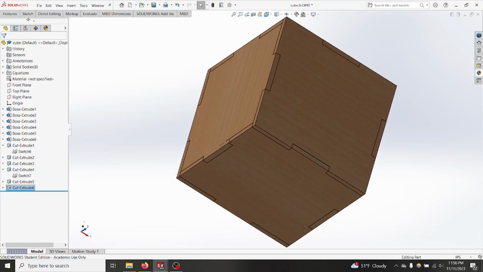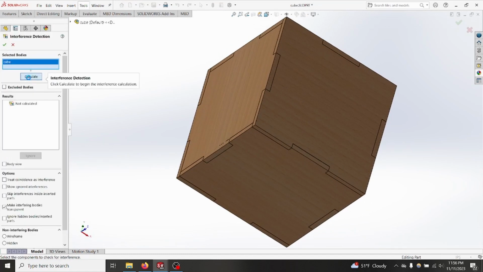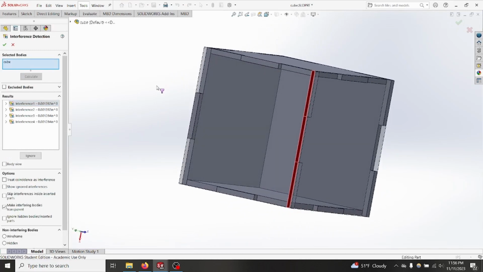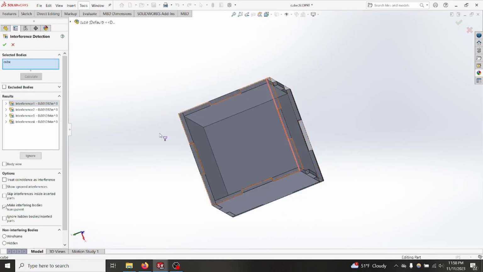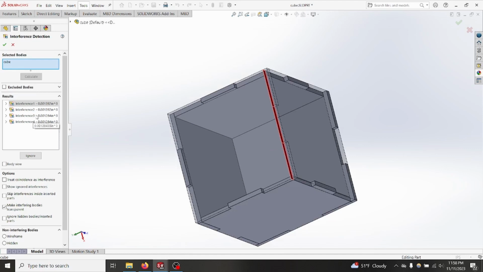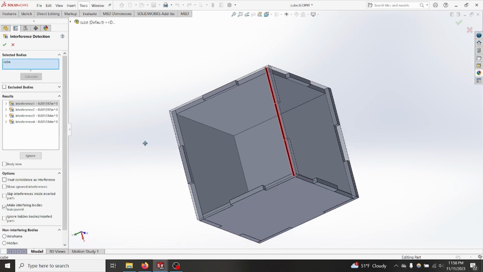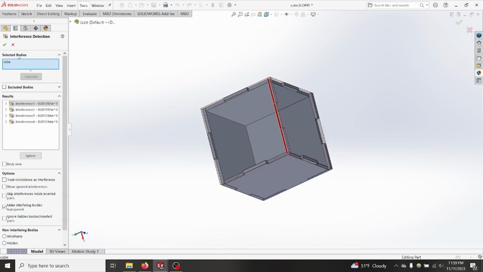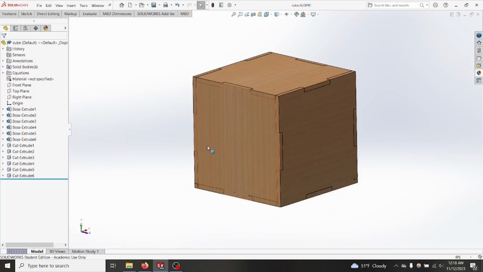I will now run an interference detection. Ideally, you will have no interference at this point. However, sometimes you will get very small regions interfering with each other. As long as the numbers next to each interference are extremely small, this should not be a problem. If necessary, you can always sand down one edge of the wood a tiny bit. In my case, all of my numbers are less than 1/1000th of a cubic inch, and so I'm not worried about it. Your cube is now fully modeled.